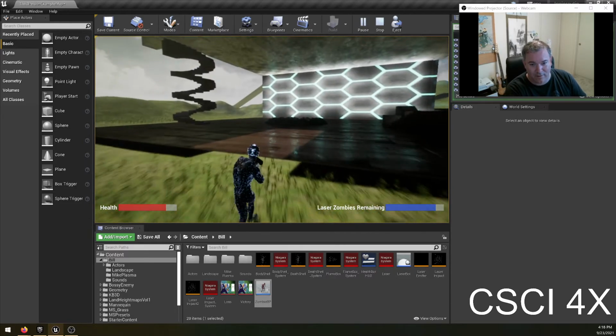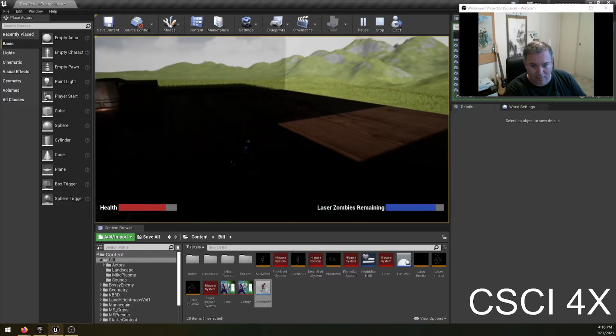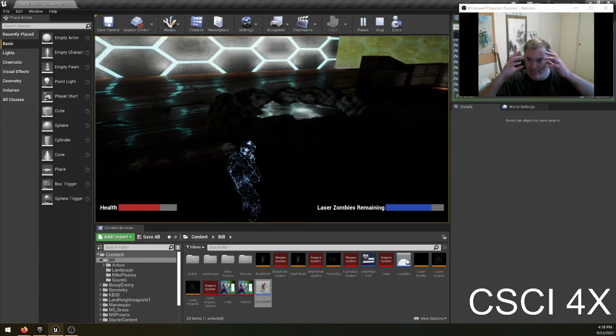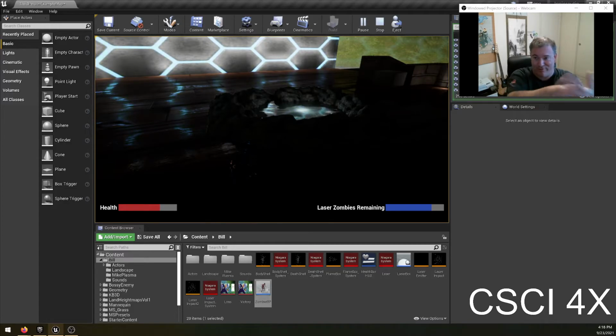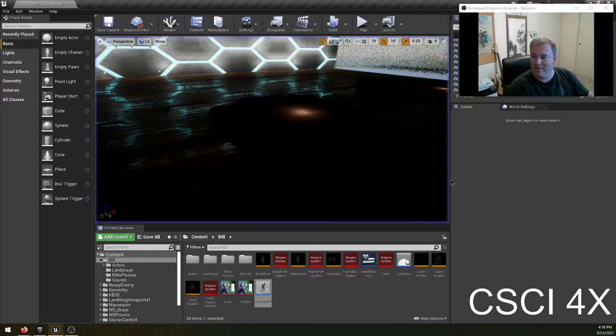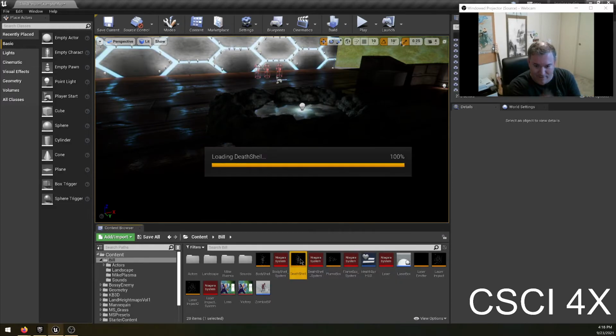Let's come over here where it's dark. See that? It turns into this white dust, and it keeps running at you. It actually hits you, and even when it's dying, it fades apart and smashes into you. So that's a different particle effect too, but basically it works the same way.